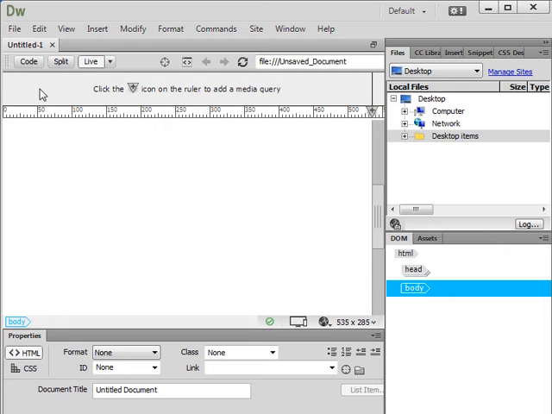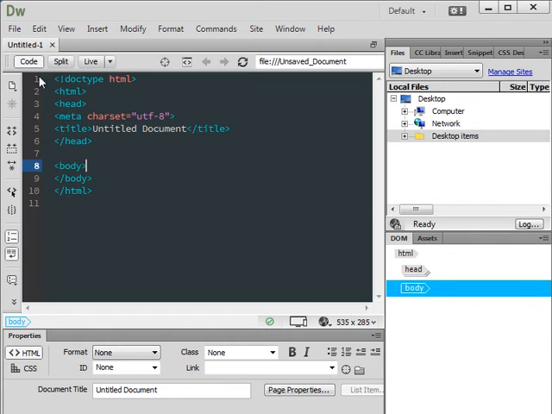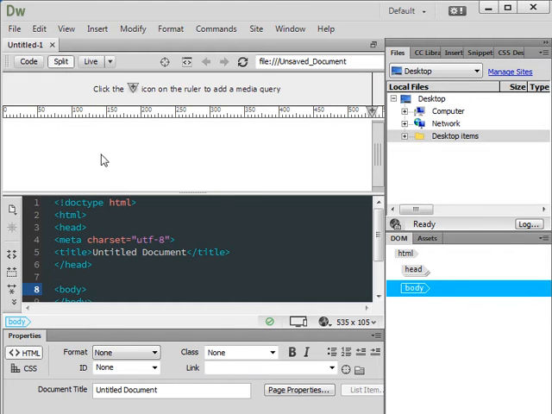First and foremost, there are two buttons up here, Code and Split. If you click on Code, it'll show you all of the source code that's been written for you already. It should look very familiar to you. This is stuff that hopefully you've seen before. But in this case, it's great to know that it's already written code, even though I really haven't even started yet. If we click on Split View, it'll show us sort of like a half design view and half code. And that's one good way to look at the code so you can see how one thing is reacting to the other.